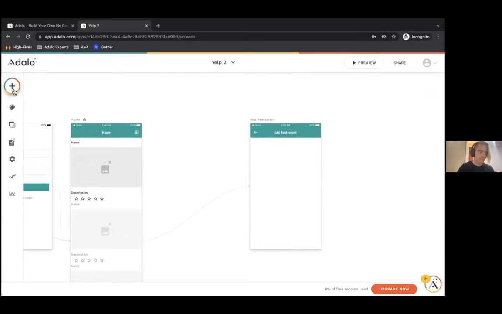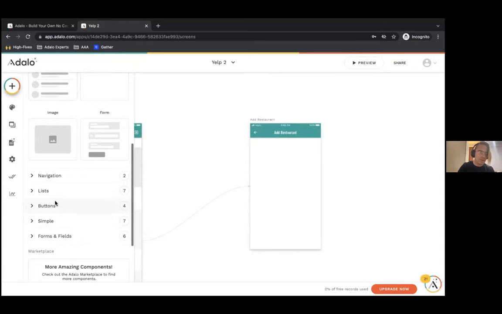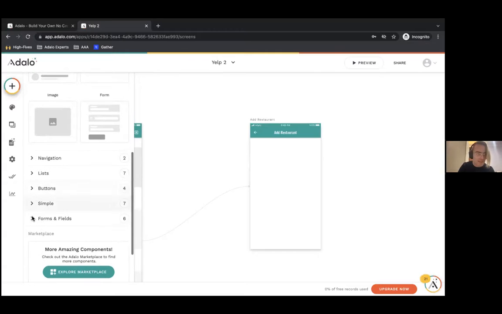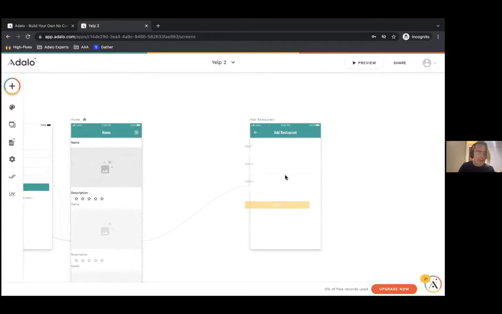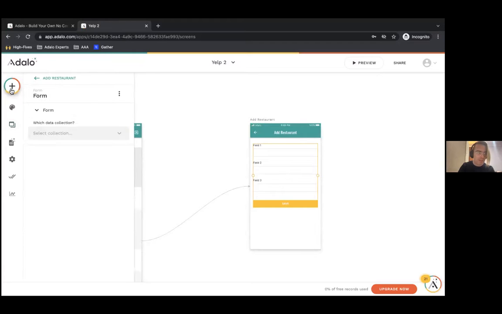So you can do almost anything, many ways, but we're going to make this one just adding a simple form. So again, a form is a way to add information to the database. So we want to add information to the restaurant's database. We can do this by using a form.